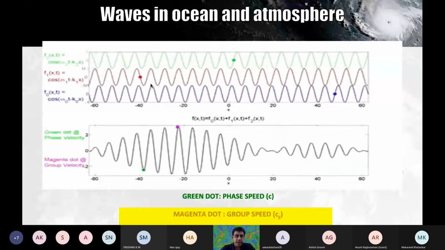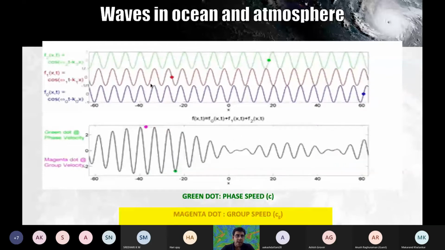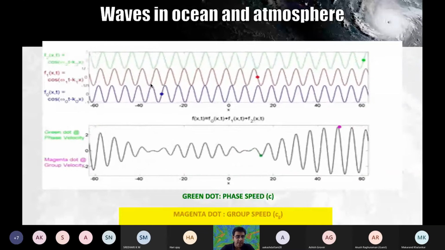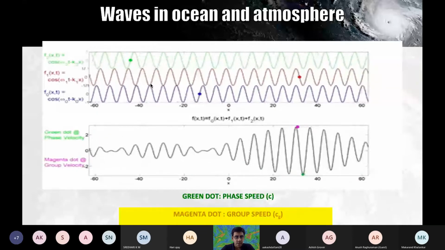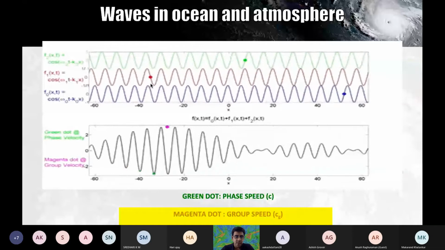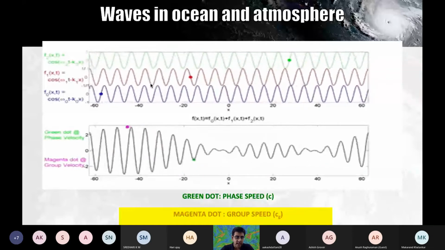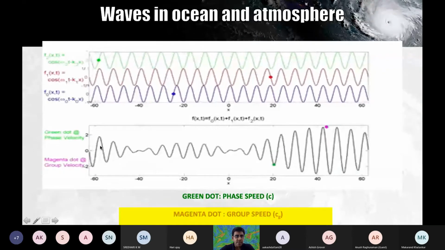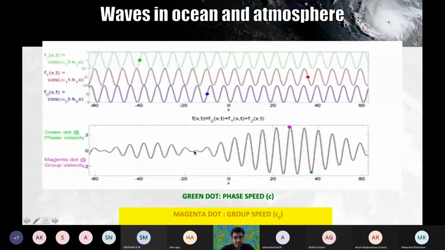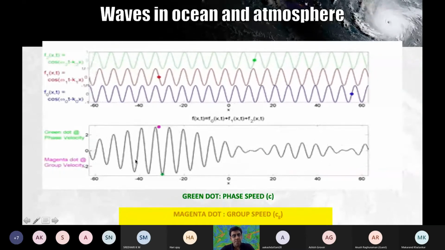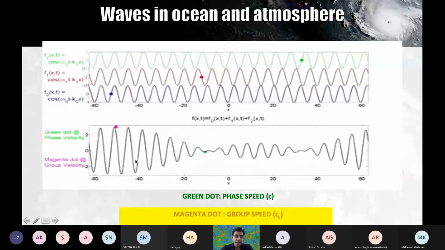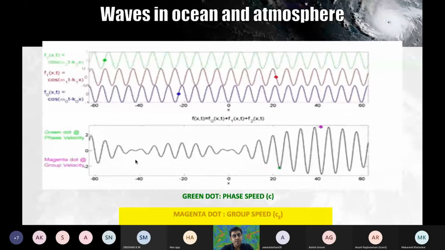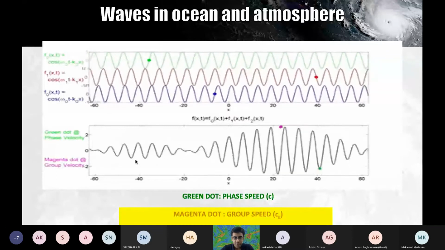Now, the feature of the wave is that all these waves will try to interact with each other, and this is what we know as constructive interference or destructive interference. This is something that you must have seen with waves. Depending on how they interact, their amplitude can be lower or higher. When the amplitude is higher, the waves have a lot of energy, and when the amplitude is lower, the waves have less energy.